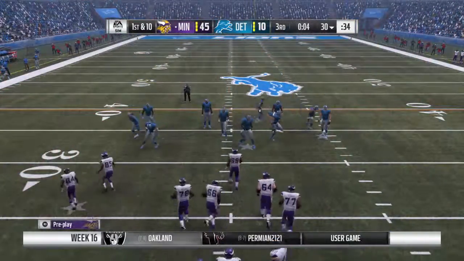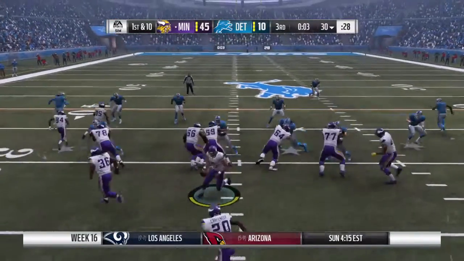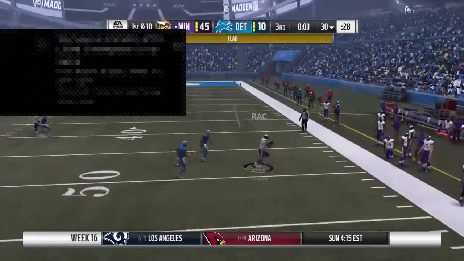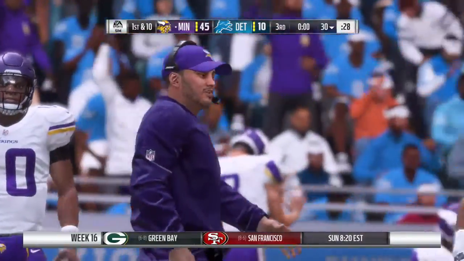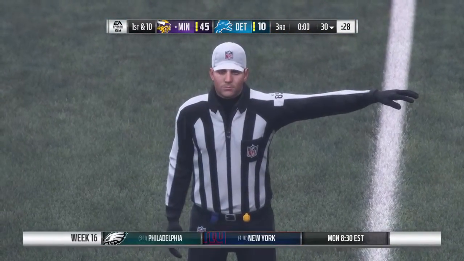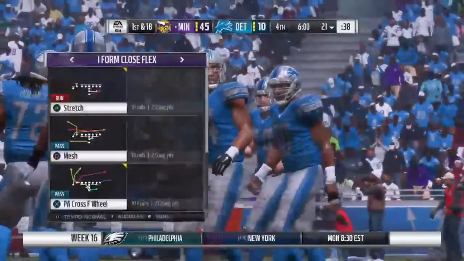So 1st and 10 now from the 30. On 1st and 10, Fields. And he finds a man with a crossing route. Holding offense. That's a good chunk of yardage. It's going to be canceled out. And we always talk about hidden yardage.